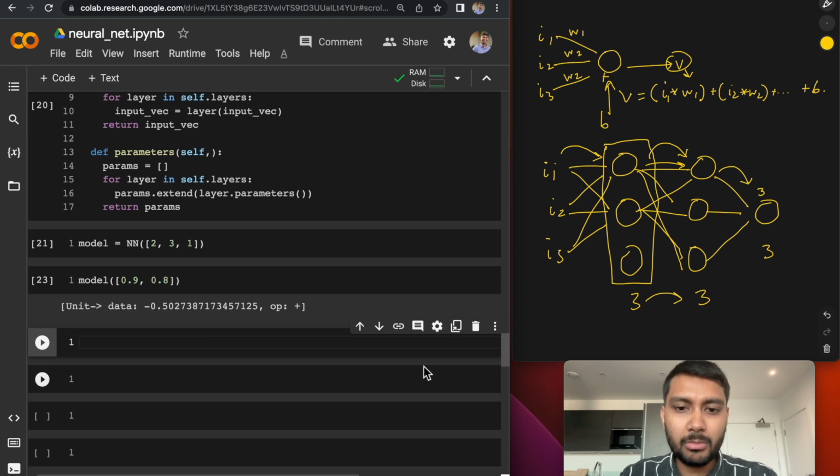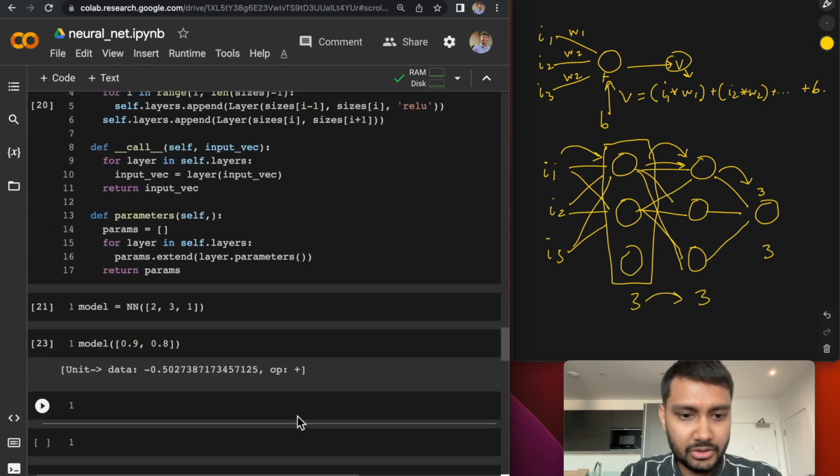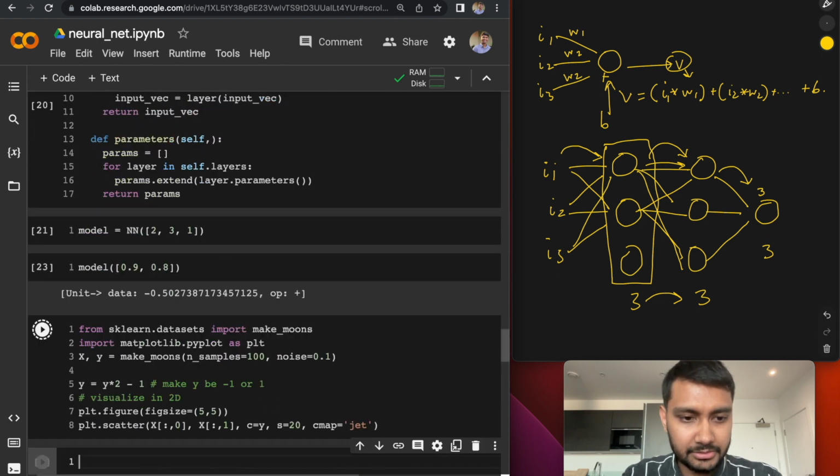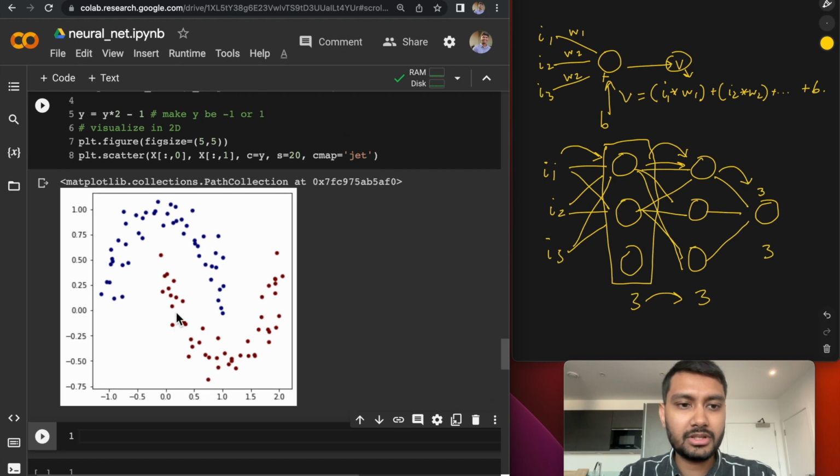Alright, now that we have our model, let's go ahead and generate some data and train it. So I'm just going to copy paste some code to generate data. So this is the data on which we want to train our neural network. Essentially, the neural network should be able to separate these two classes from each other.